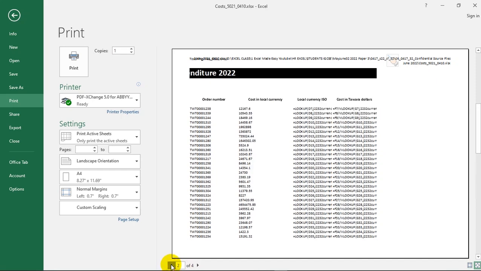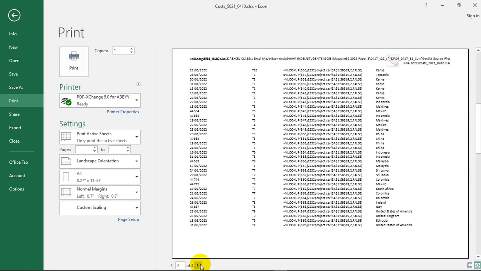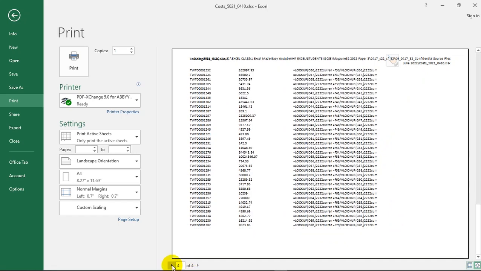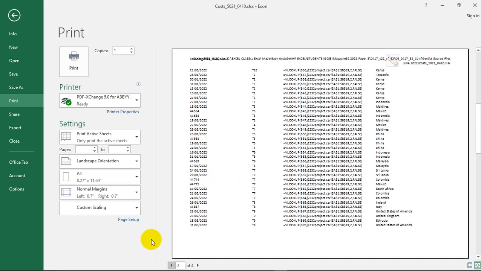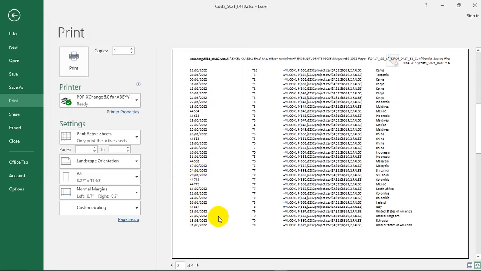Okay, now we want it in such a way. This is our one. The next page should display. Okay, this makes more sense. So when you're using this, make sure you adjust it accordingly. You can increase this to 3 pages wide and 2 pages tall, depending on what you want to achieve. So once you've made the changes, you hit OK to see how it appears.